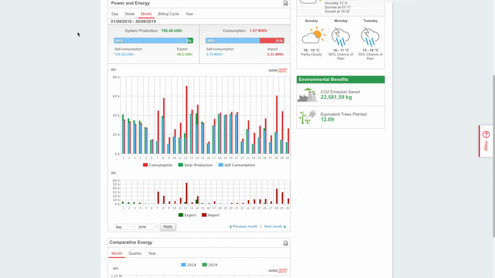We can see already from this high level overlay graph that things started off pretty well at the beginning of the month. Then you can see lots of red spikes where I've had to charge the car a lot in the evening. I think at one point I started to heat the water again as well. So what I've now done is set up my hot water to also heat from the grid in the evening.